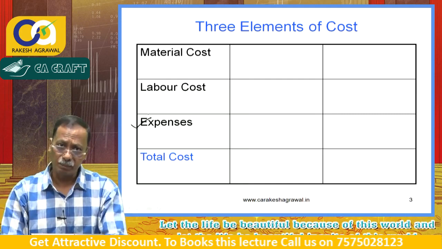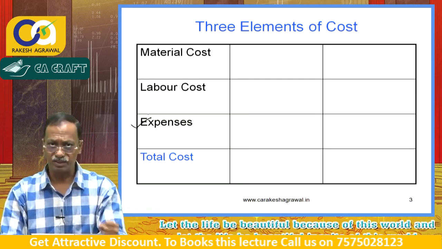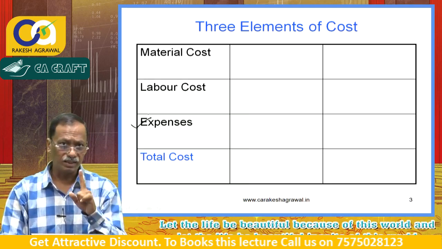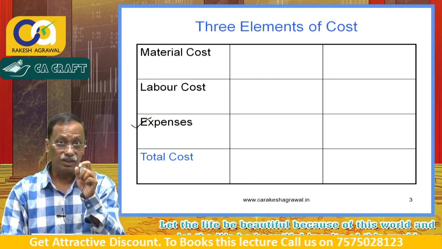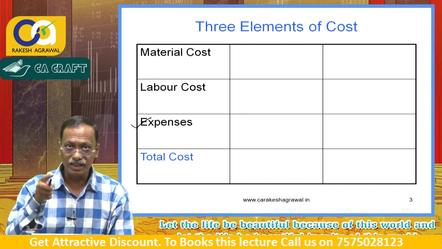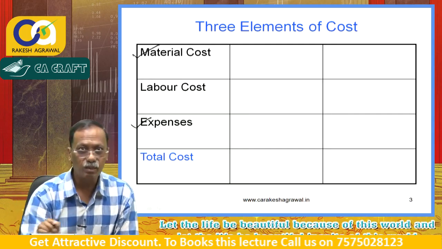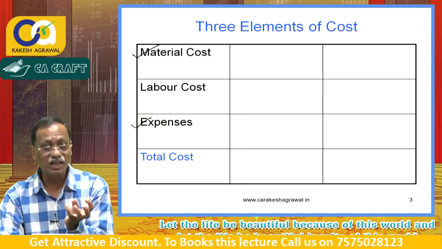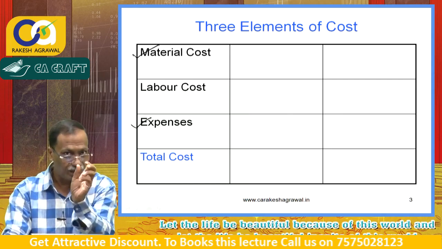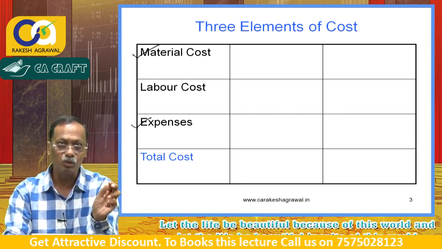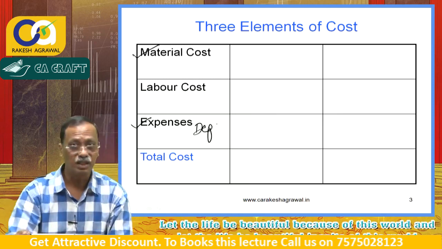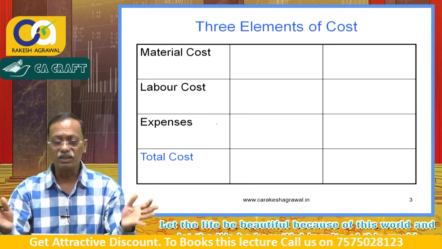Suppose I am charging depreciation on fixed assets for use of fixed assets. So depreciation on fixed assets will go under expenses. Please remember I said depreciation of fixed asset. Fixed asset is not consumed, fixed asset is used. See, when a tangible item gets consumed, the cost goes under material head. But when a tangible or physical item is getting used, not consumed, and it will be used for a longer period of time, then we charge the appropriate part towards usage of asset, which is called depreciation. So depreciation goes under expenses, depreciation of fixed assets. So that is how the classification is.